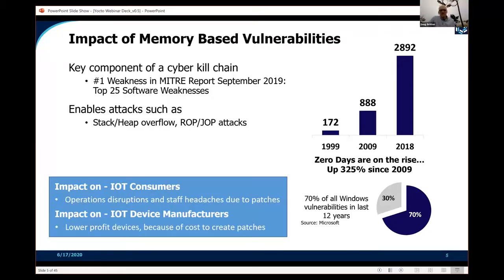For the device manufacturer, this also results in lower profit devices because of the costs of creating and deploying patches. It also causes downward pressure on earnings because customers get nervous if there are issues that have popped up. And also, interestingly, 70% of the vulnerabilities patched by Microsoft over the last 12 years have all been memory related.